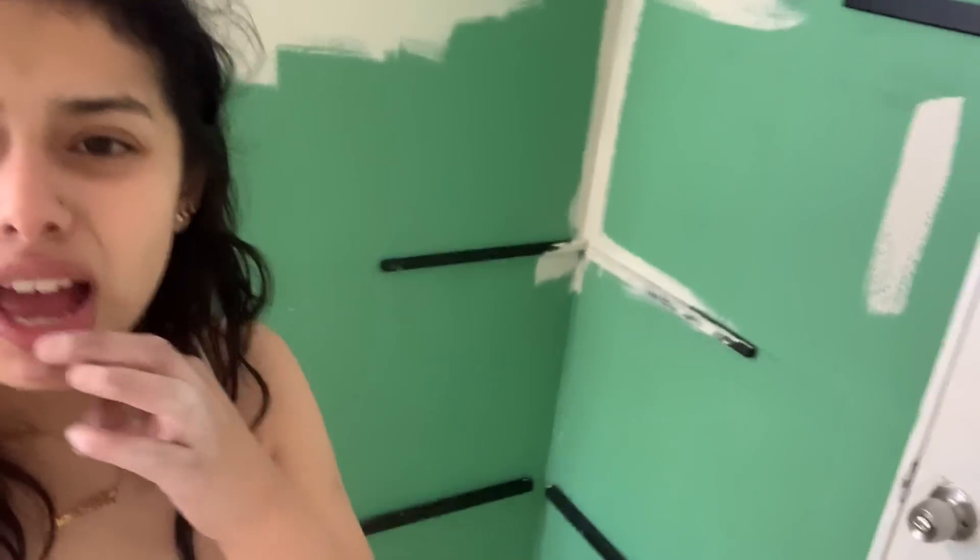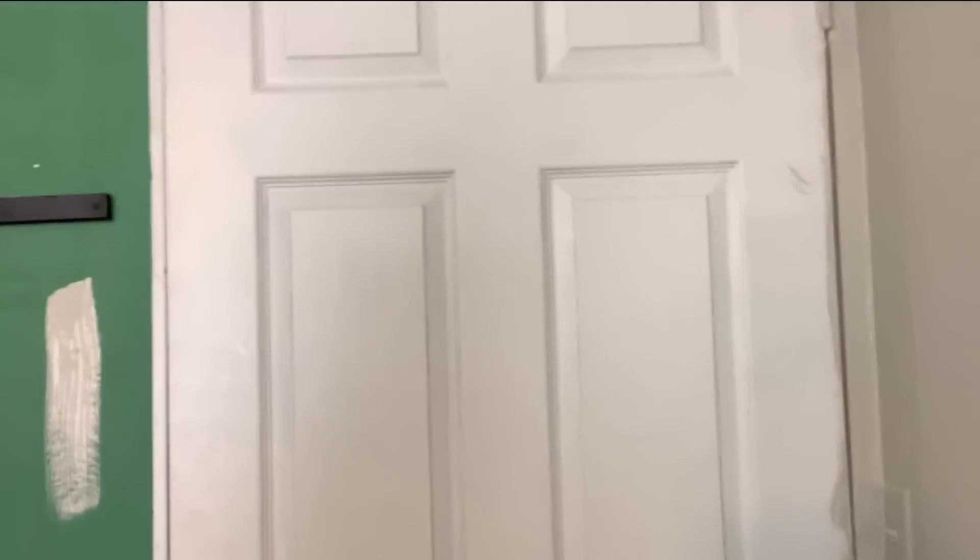Okay guys, hello — it's day two of painting and this is my room right now. It's almost done. I'm just painting over those little black triangle thingies. My boyfriend is supposed to come today. I don't really want to do the ceiling because no one is going to look at it. I'm painting the door though — it's a different type of white, almost gray, which I like. I did about two coats and I'm so tired.